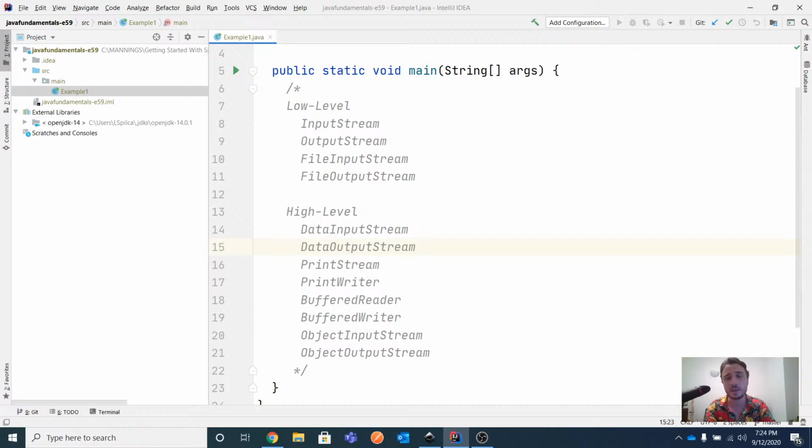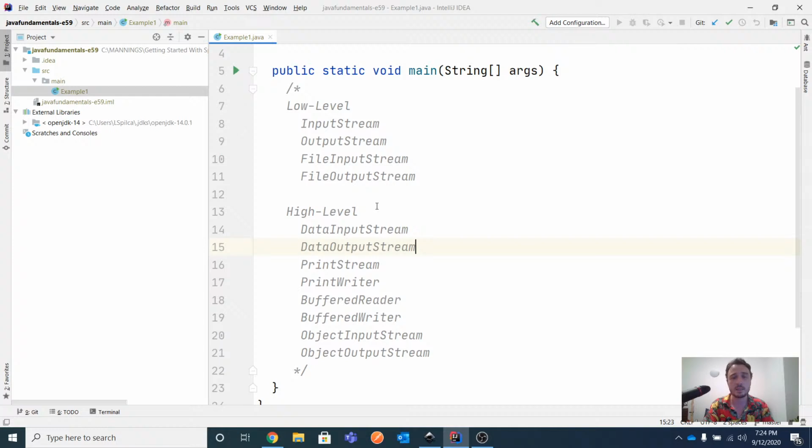And I know there are many classes here, which means that we'll have a lot of things to discuss, but don't worry, because I'm not going to take all of these classes and show you all the methods inside them, like I did with the string class, because the string class is pretty important and you need to know most of those methods. But here it's not that relevant, so I will show you examples that you need to get started, and then with what I show you, you should be able to do whatever you'd like further. So we're not going to lose a lot of time doing unnecessary stuff.